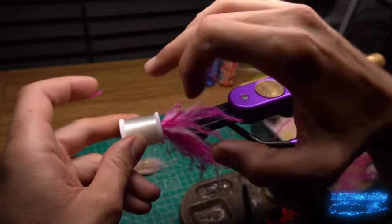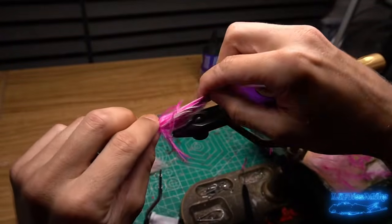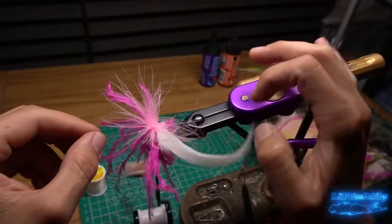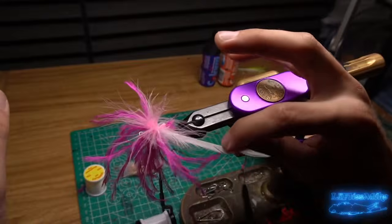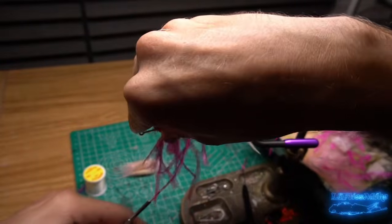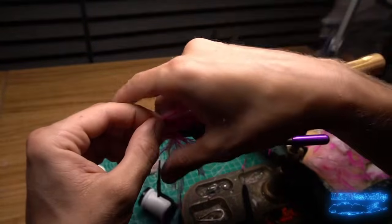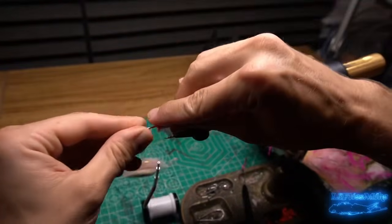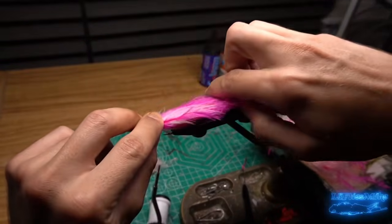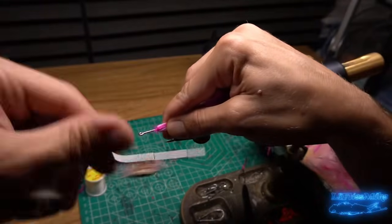I think if we did the feathers first, it would have been just easier in general to manipulate and handle, but... So it looks like the feathers aren't gonna lay the way that I want them. However they lay, I don't care. If they lay backwards, they lay forwards, whatever. It'd be ideal for them to lay with the curve inwards, but I'm gonna be honest with you, I don't know if we're gonna be able to get that to happen at the moment. So, you know what? If they want to lay outwards, screw it. That's fine with me. We do that with squid flies.